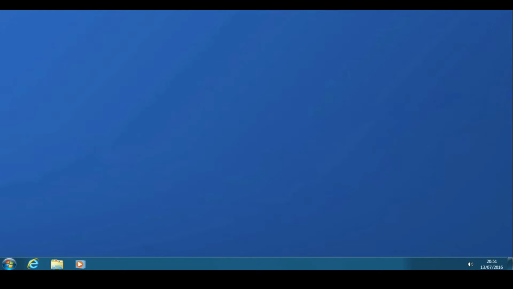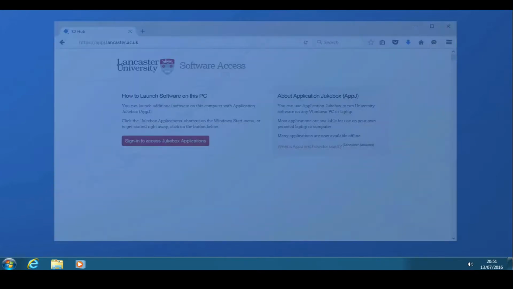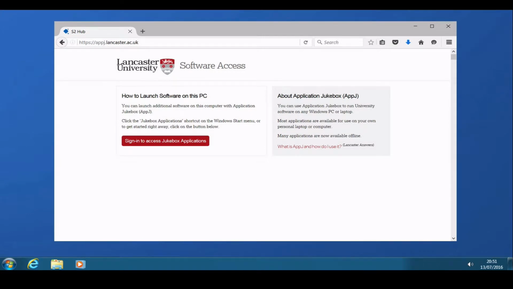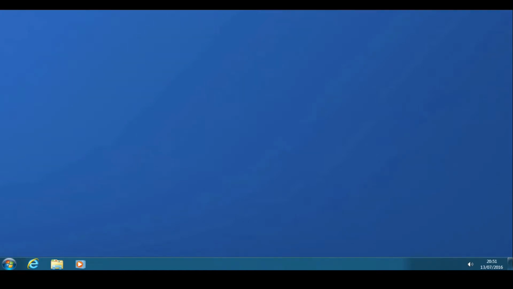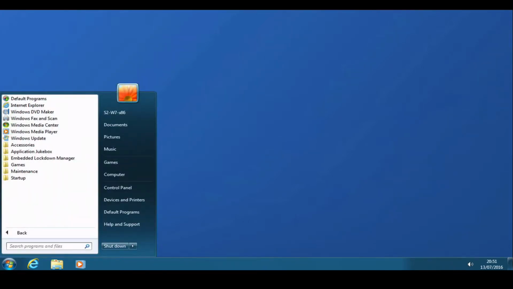And we thought we need to let the students know what's changed in the computer lab because we'd taken the shortcuts away from the start menu and we'd moved them onto the App Store. So the students logged in to a computer lab PC and we opened a splash screen to let them know what was happening and about this new service that we had available. Now you can imagine what happened. The students closed the window and then they went to the start menu and they wondered where have all the applications gone. So we realized we had to be a bit smarter.